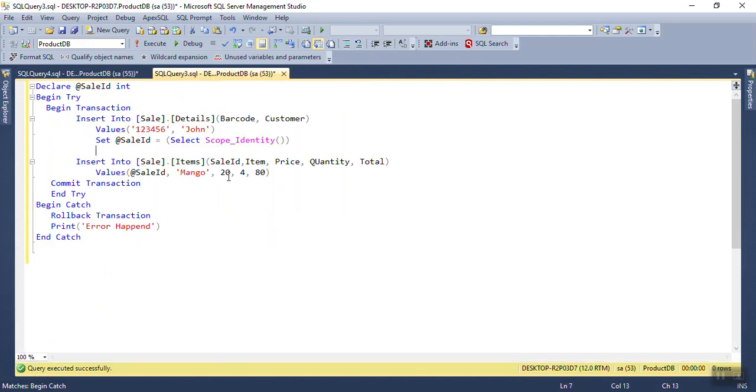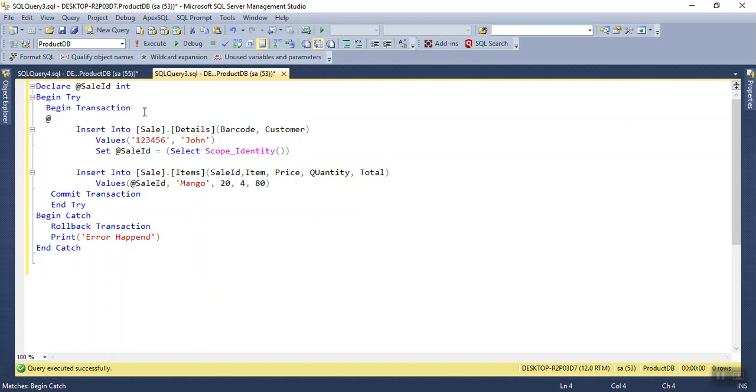One more thing is trans count. If anything is started, like just begin transaction, one transaction is started, so at that time trans count will be 1. If you write select @@TRANCOUNT, this one, and finally after commit check that one, the trans count value will come.